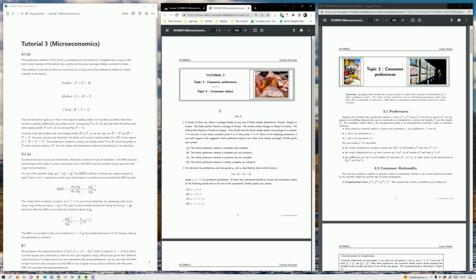First of all, completeness. Here, completeness is satisfied. Every single person has a preference relation for every option. This means it's complete, okay? So we can say completeness is satisfied. So it's one of the top 2, okay? So it's either A or B. So we know it is B because we know it's not transitive. Now, how do we know it's not transitive?